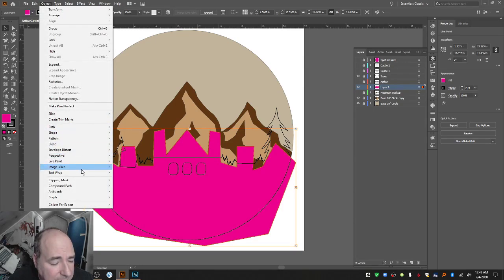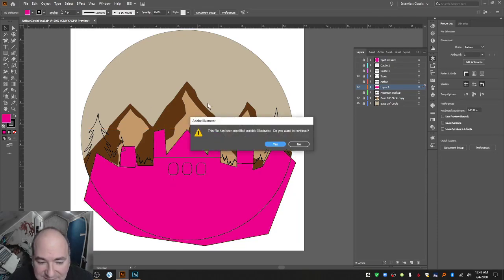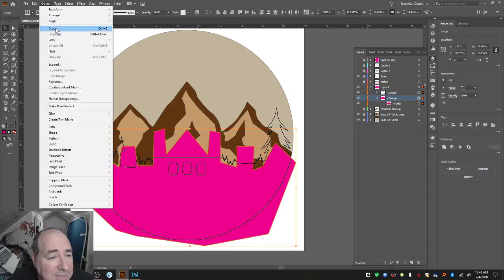Object, Live Paint, Expand. All right, let's stop for a moment. Save this document. I don't know why I keep saying that. I'm fine with that. So, I come over here, and there is a group. Aha, there is a group. Object, ungroup. And if we look inside of it, we'll realize that we have another group. Object, ungroup.